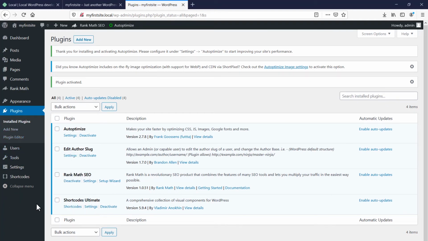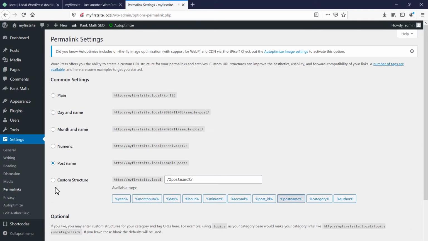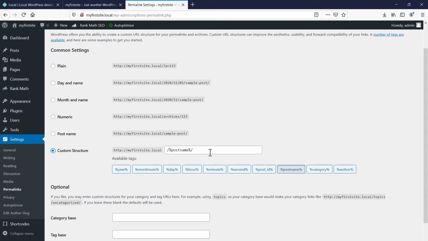And then before I show you how to make a blueprint here, I would configure my settings to be what I like to have them in all my websites. So I'm just going to go to custom structure for the permalinks and make it post name. And basically this will make every post be mywebsite.com/the name of the post as the URL, as opposed to one of these goofy ones that has the year and the date in it.